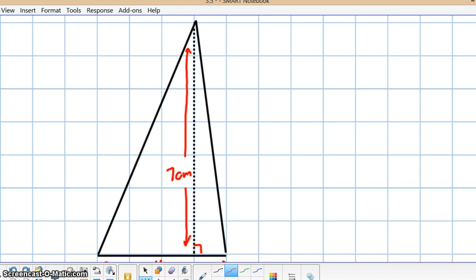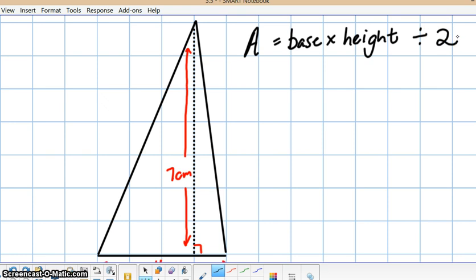Now this is the formula you need to know for the area of a triangle. The area of a triangle is actually the base times height divided by 2. Now, there's a short form of doing this, and this is actually the one I'd like for you to memorize. Area of a triangle is base times the height divided by 2. Remember, this symbol means divided by because we're writing it like a fraction, but we're calculating the base times the height and we're dividing the answer by 2.